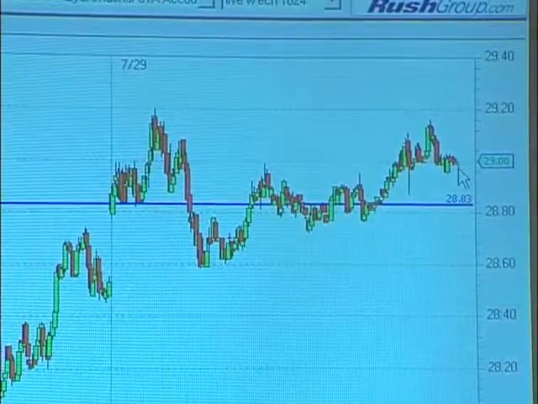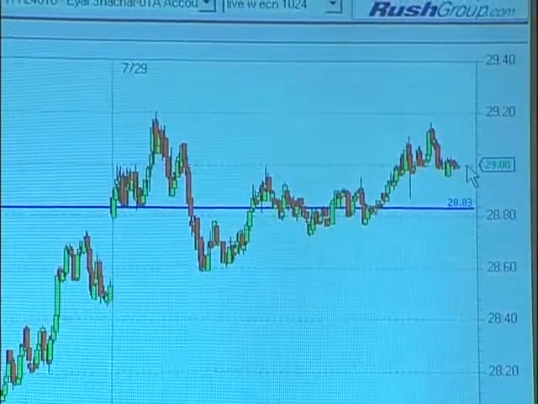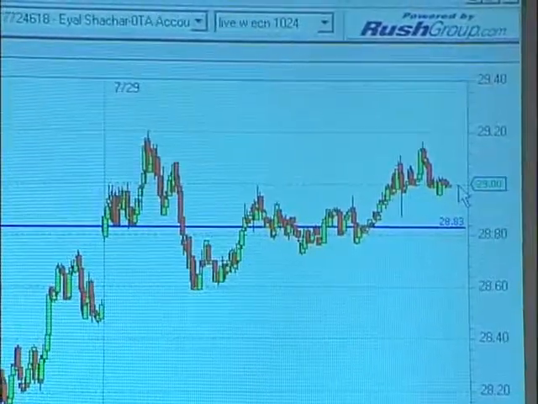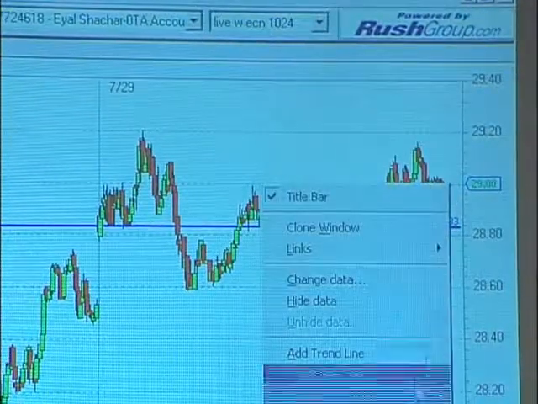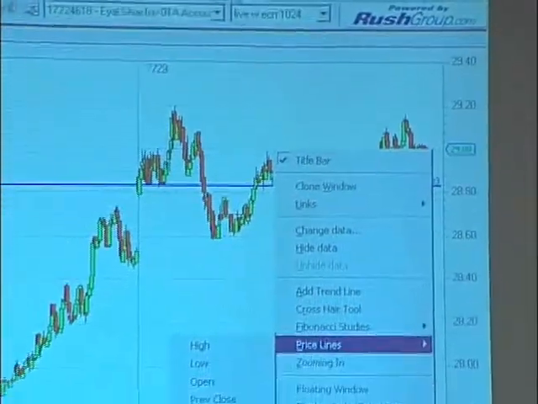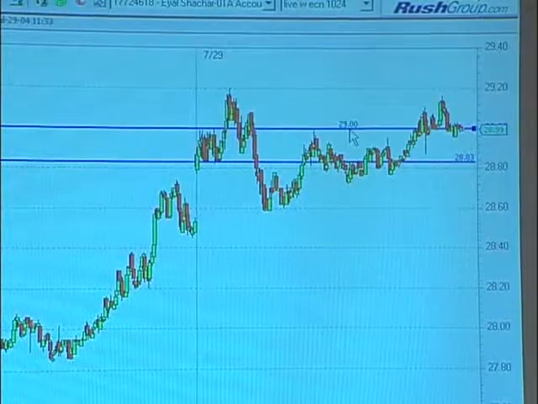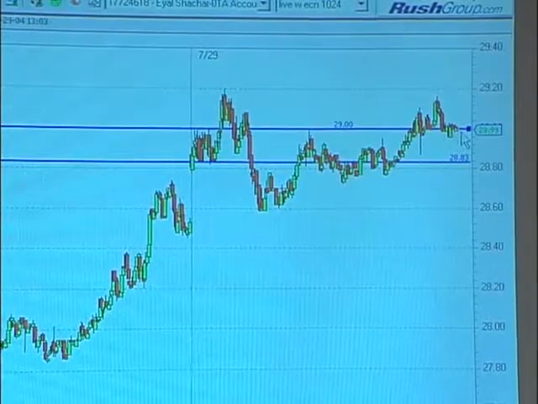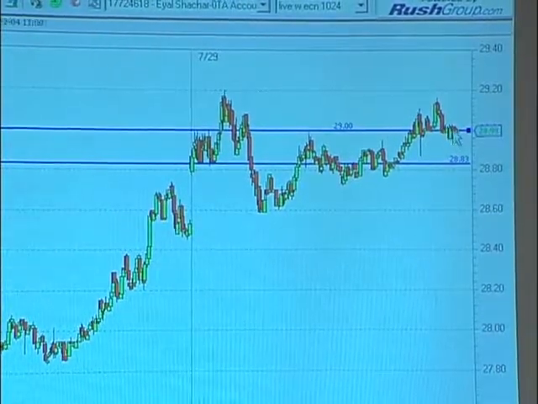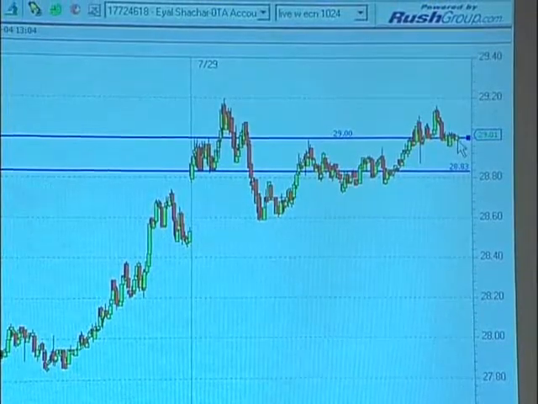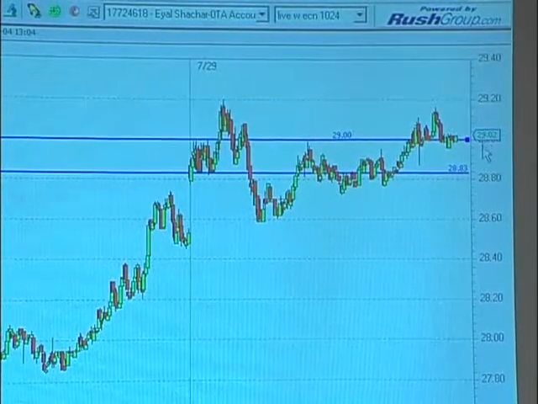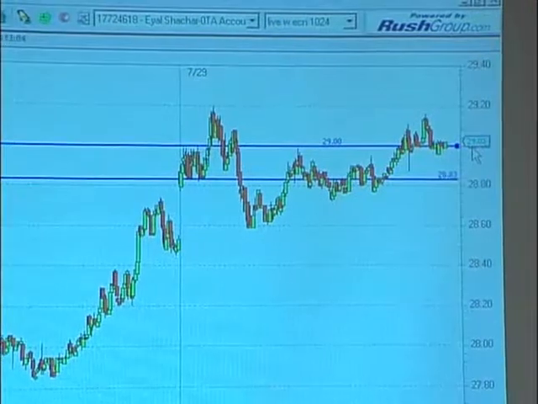Okay? What about where current price is right now? Right here on the 29 line, round number, is that a support or resistance line? You bet. So if we put that in there, and let's see if I can move that number. Can I move that number? There you go. So now you can see I'm right on the 29 line, and look how it's fudging during the doldrums here. 2901, 2902, probably back down to 29.